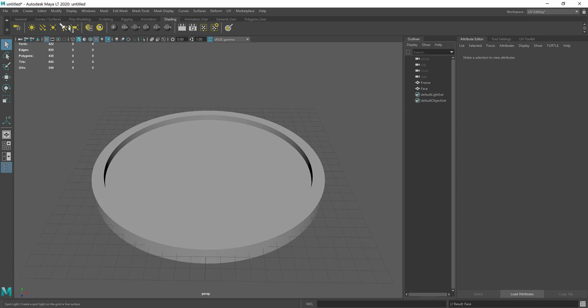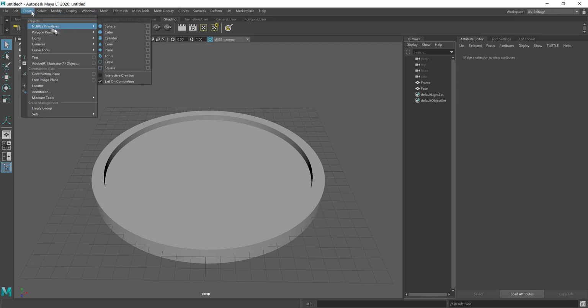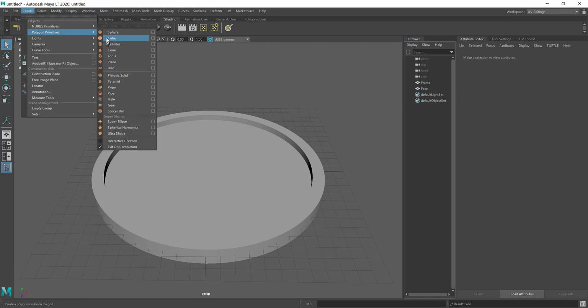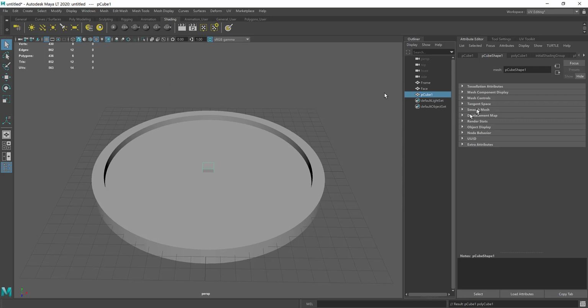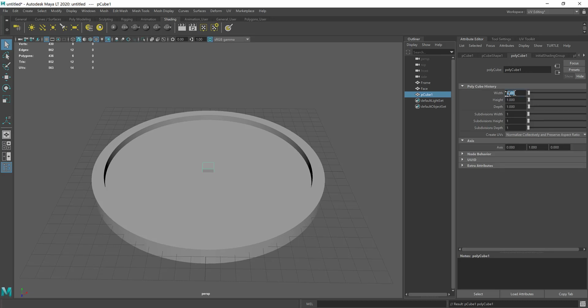Third part's going to be the needle of the depth gauge. This will be based on a simple cube. So what we're going to do here, adjust the size of this, make it a little narrow because needles are narrow. The depth will be longer along that z-axis, and then height, it'll be shallow.